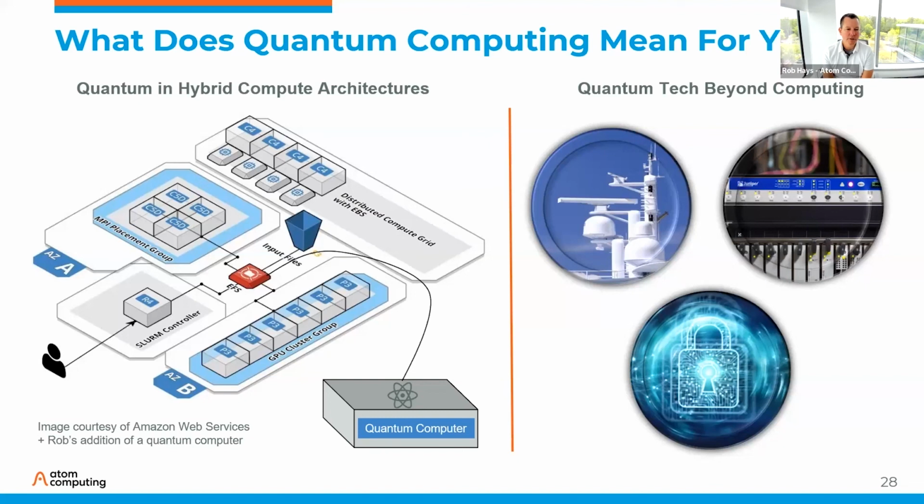From a Juniper perspective, you are at the heart of how these things get connected together within a data center, as well as how data centers get connected to the internet and how data gets transferred across the internet. Every time a new architecture gets introduced into one of these hybrid compute nodes, there's opportunity for network optimization for bandwidth, latency, quality of service control, security, and all the rest. So it would be great if Juniper could think about how to integrate all of these different subsystems with quantum subsystems in the future, to make sure that everything works well together and is secure.